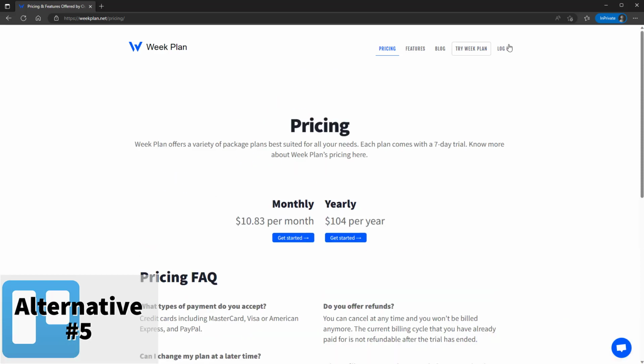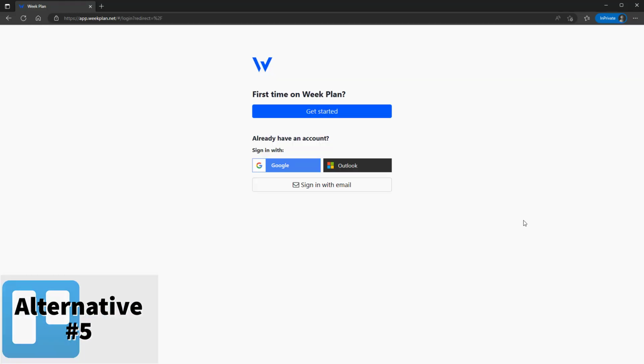What I'll do though, I'm going to try my WeekPlan. So I'm going to sign up, log in, and I'll give it a go. Like I say, it does cost money, which the other ones didn't. So I'm hoping to be a bit more impressed with this one. It might have some features that make it worthwhile. And if I'm spending only £10 a month and it saves me time and effort, then probably worth it. Anyway, I'll log in and I'll report back.